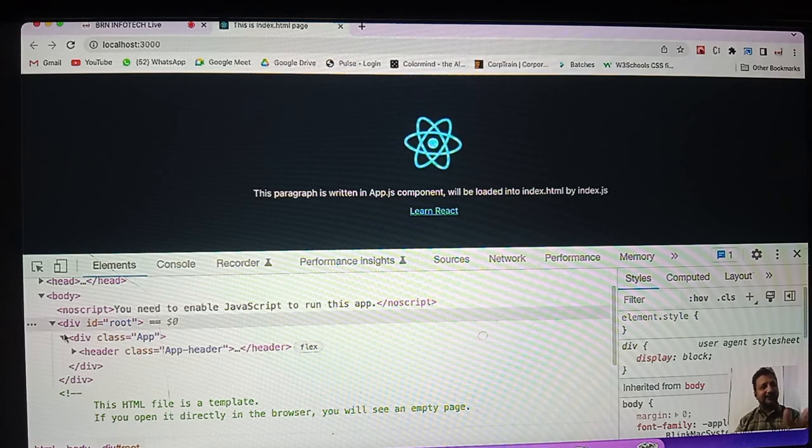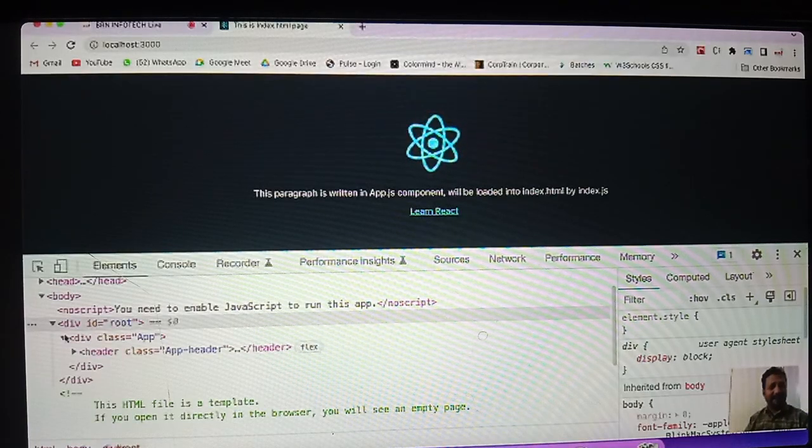So for your better understanding, index.html is like a tape recorder. Components are like cassettes. You may have 100 cassettes, but whatever cassette you want, you load it into the tape recorder. That will be exactly the same approach. A tape recorder can hold only one cassette. Here also the same. Got a point? Confusion? Clear?